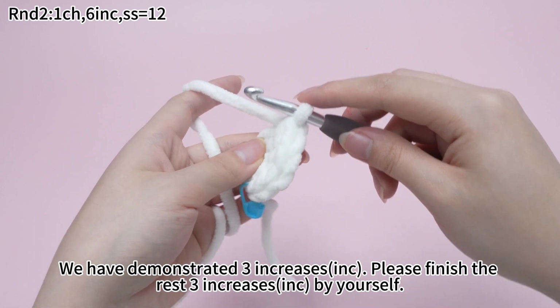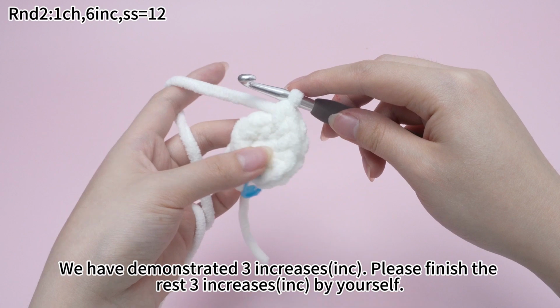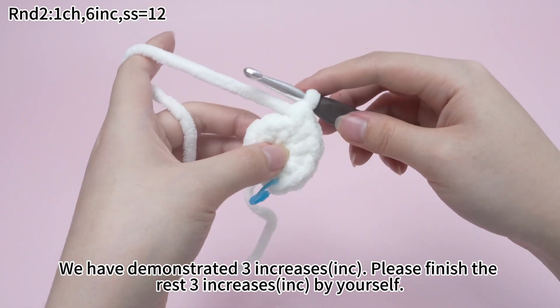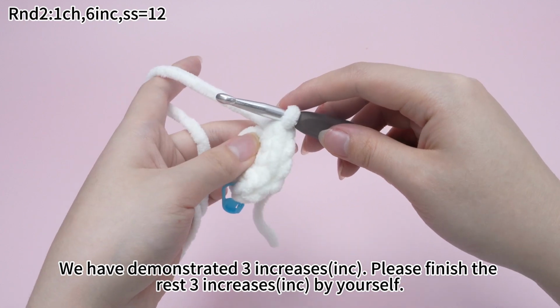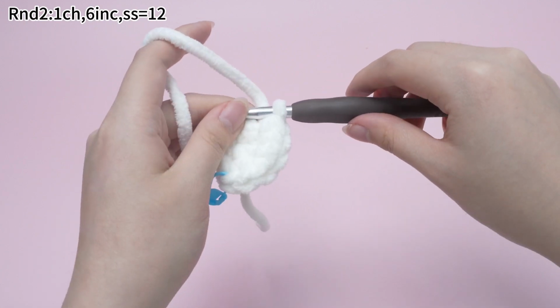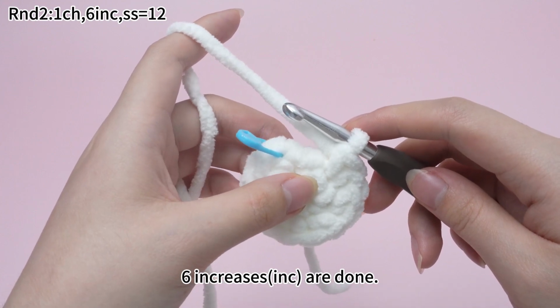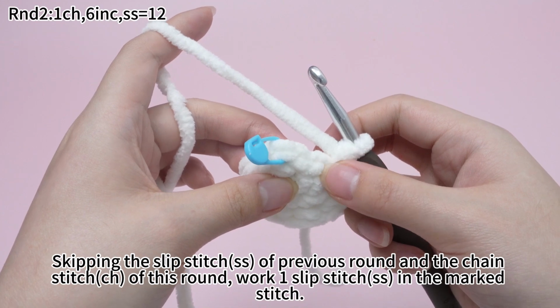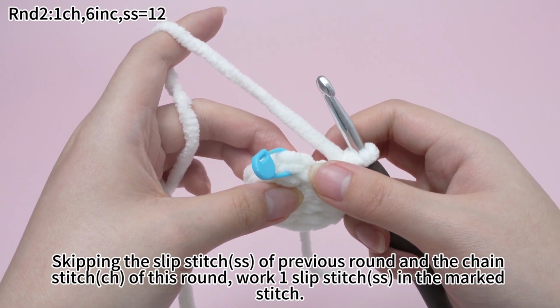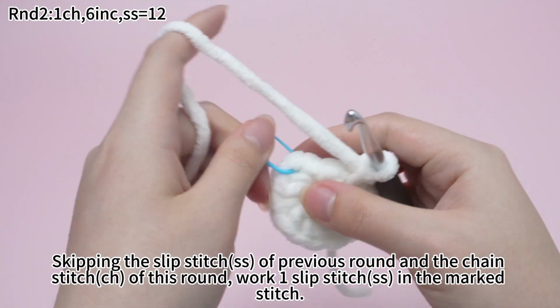We have demonstrated 3 increases. Please finish the rest 3 increases by yourself. Six increases are done. Skipping the slip stitch of previous round and the chain stitch of this round, work 1 slip stitch in the mark stitch.